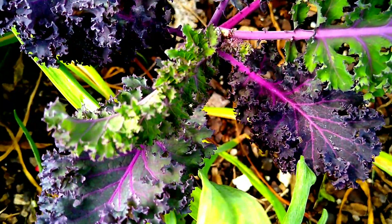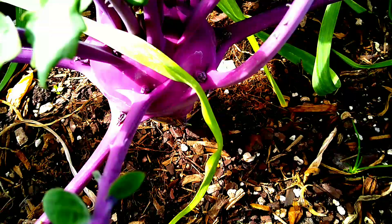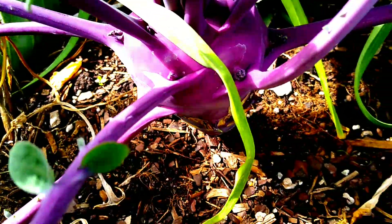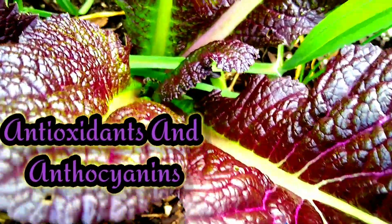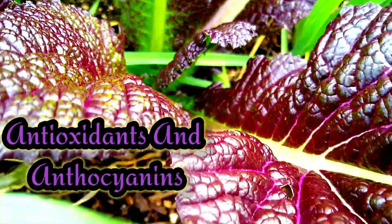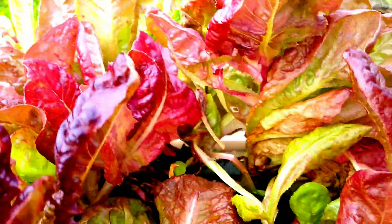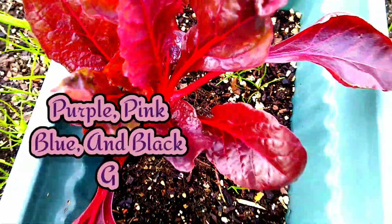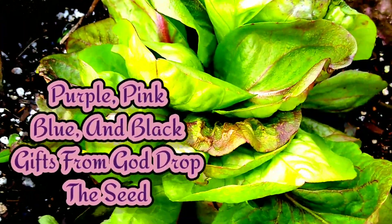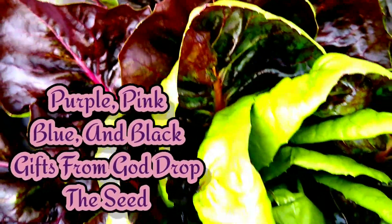When you're thinking about these seeds, think about the color purple. Purple vegetables are superfoods and they are full of antioxidants and anthocyanins. It is good for our bodies, our joints. When you eat this enough and get this in your routine, you will feel it in your body, people will see it in your skin. Your spirit, just the way you move, things that you think of — it's a mind clearer. Those deep, dark pigments in these vegetables are something special.